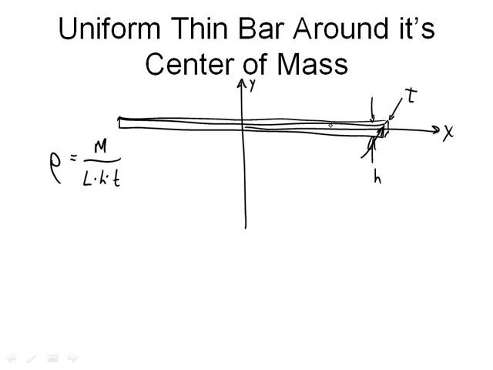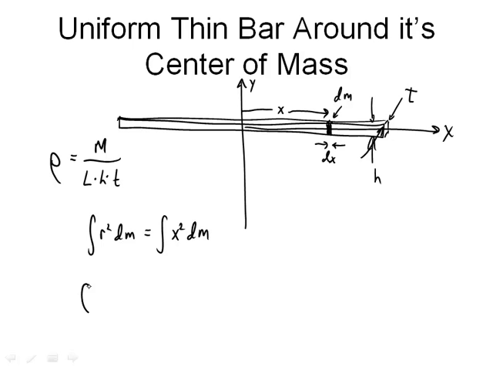And then we're going to take just a little chunk of that bar, and it's going to have some thickness, dx, and it's going to be a distance x from the center of the bar, which is the axis of rotation. And it's going to have some mass, dm. So the moment of inertia is the integral of r squared dm, but r is the distance from the axis of rotation. So that's x squared dm. And I'm going to integrate across the entire mass.